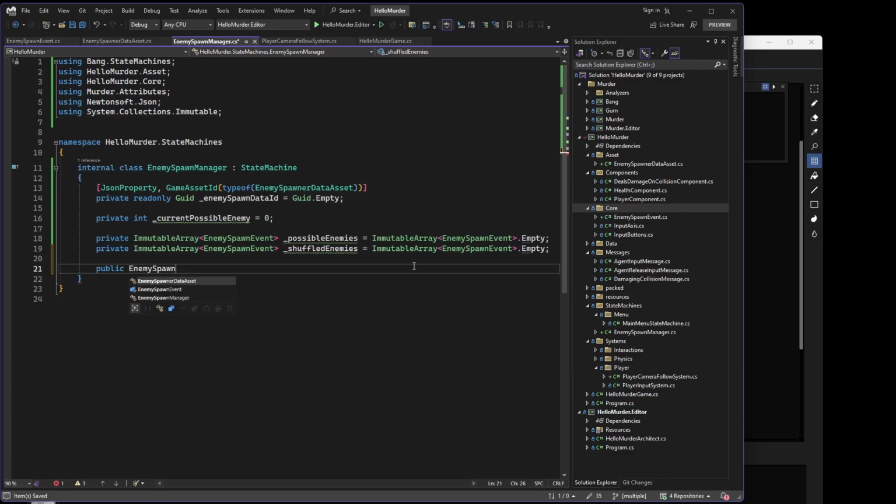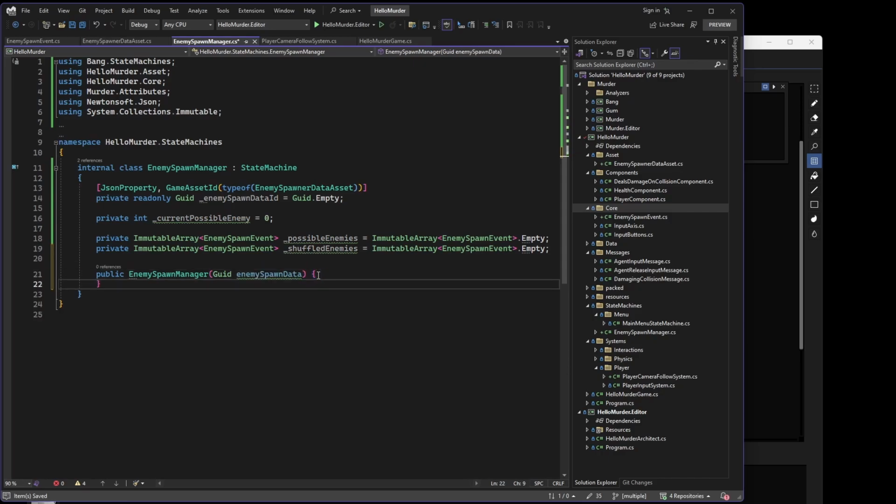So, enemy spawn manager. And we want to construct this with a GUID of the enemy spawn data. Doing this here is not really going to have an effect because we're not spawning this dynamically by passing it an enemy spawn data. This enemy spawn data would get set into the class variable for the enemy spawn data.